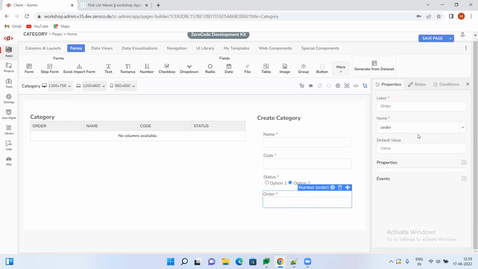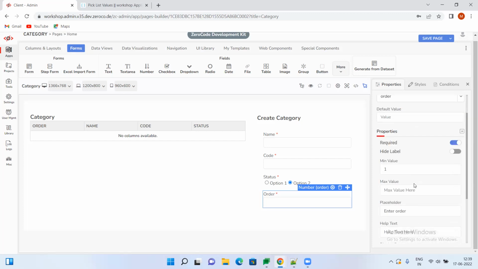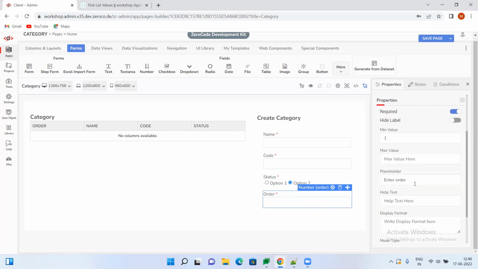Okay, and the up down arrow will come, right, if it is a number field? No, sir. What do we need to do? For that one, we need to add, I think, Mahesh, sir. For these up and down arrows, it won't come, right, sir, for a number field?